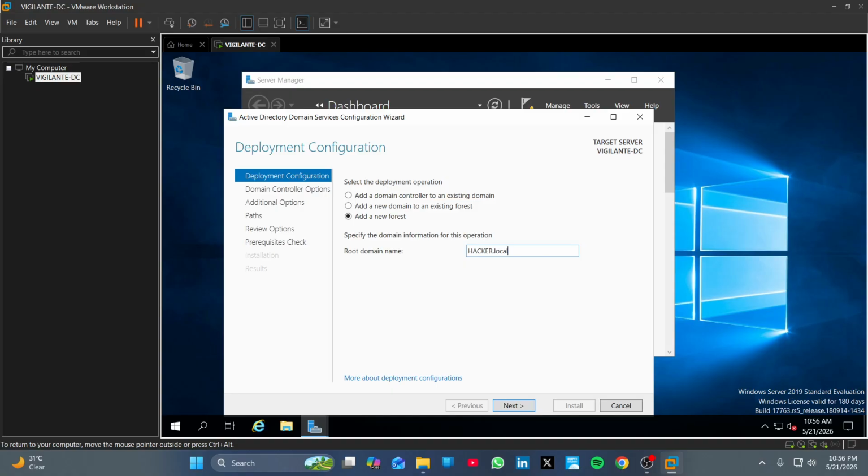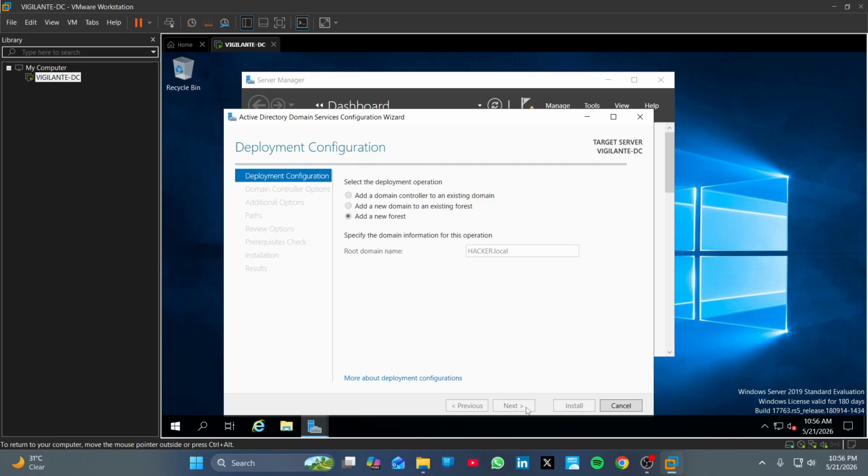So go ahead and give it something to that effect. Whatever you are going to call your domain, give it that and then a dot local. We are just saying dot local instead of dot com or dot org, whatever you want your domain name to be. So for me again, hacker.local. Go ahead and select next.